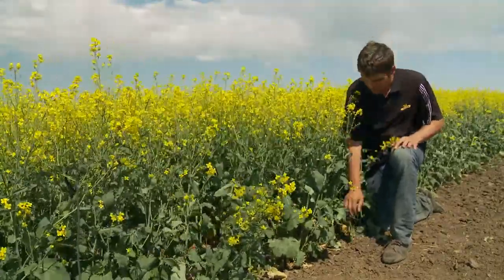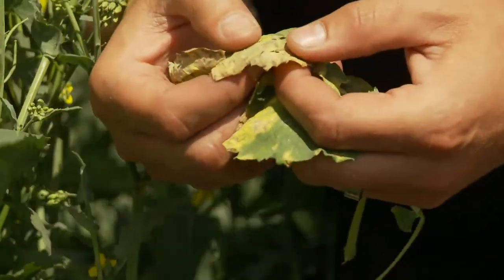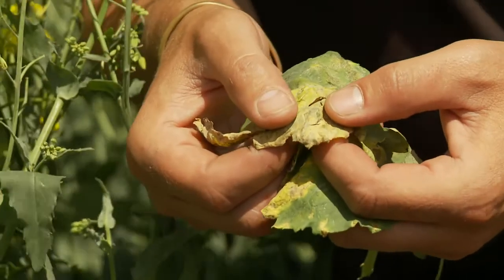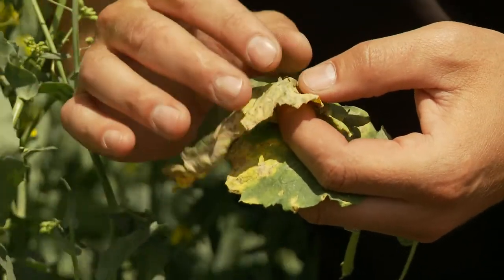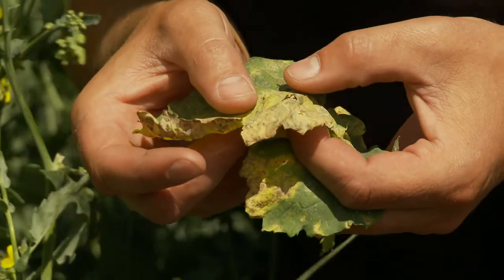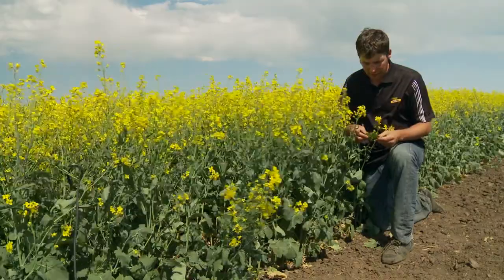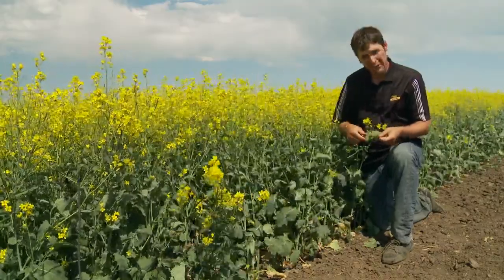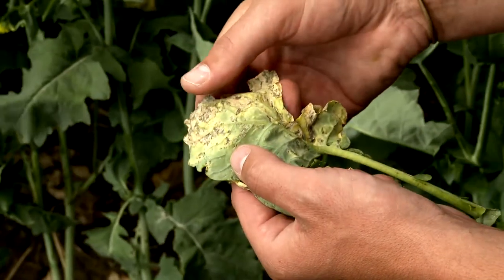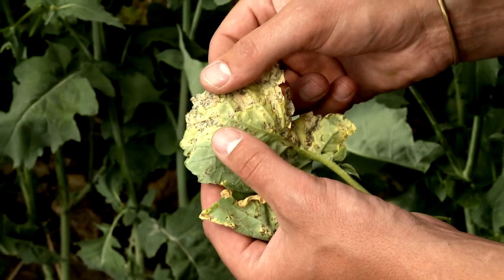So at this stage I would pull some of the bottom leaves, look for damage, look for lesions. Often we'll see a lighter center and then it's kind of darker on the outside and then this yellowing, this chlorosis. The yellowing is organic toxins being pushed to the outer edges of the leaves, and that's a telltale sign of blackleg. Another one is if we turn this plant over we can see little black raised dots — it's called pycnidia. They almost look like pepper or like whiskers raised up from the leaf tissue, and that's another great indicator of blackleg.